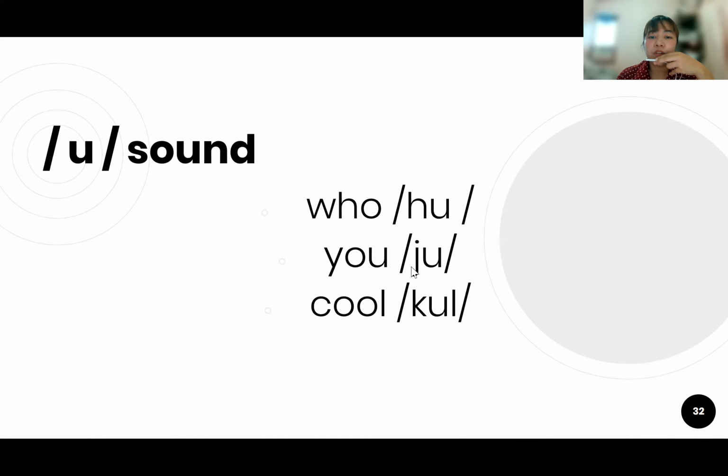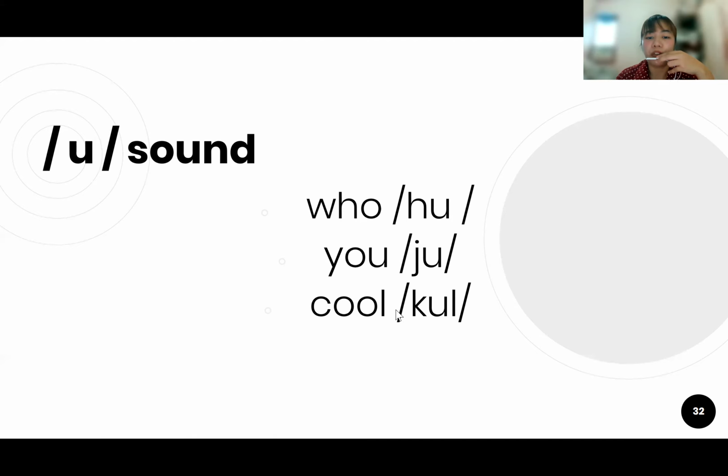So we use your letter J in IPA transcription to symbolize the Y sound, or the sound of the letter Y in you, or the sound na Y. So if you hear the sound Y in words, like Ariana Grande, yarn, you write it using your letter J in IPA transcription. And your OU here in you, since it's a long U sound, you write it using the long U symbol, which is the small letter U.